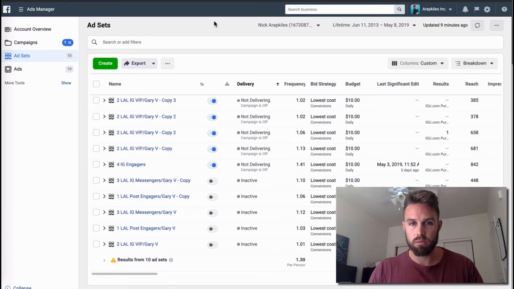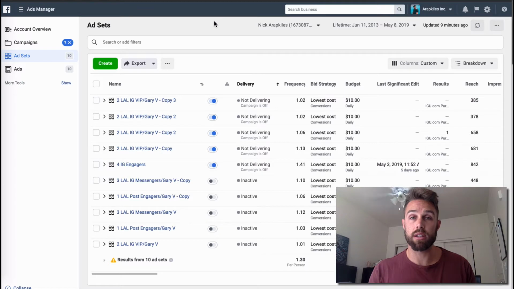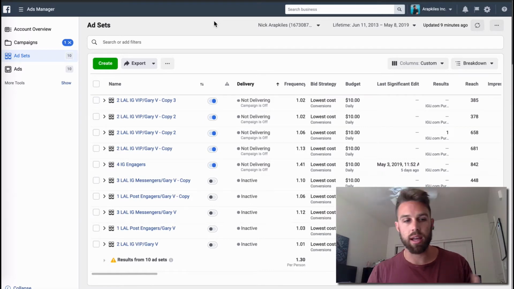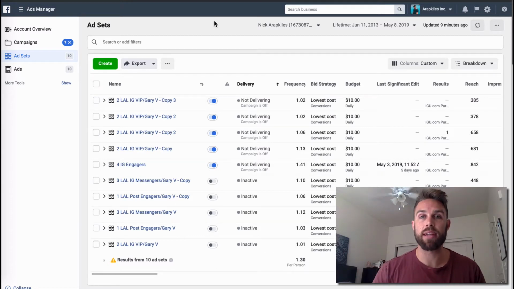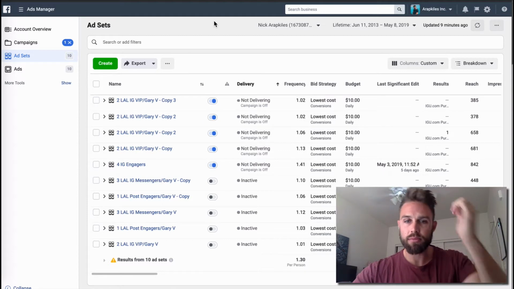I think that's about the long-winded intro. I want you guys to really understand and take this seriously, because this is stuff that people don't normally share. They don't jump into their ad campaigns and show you everything they're doing, their mindset, the data they're looking at, and just everything. Usually you have to pay a lot of money to get this type of data, and you guys just get to see this with me spending my money instead of you having to spend any money. So let's jump into this.